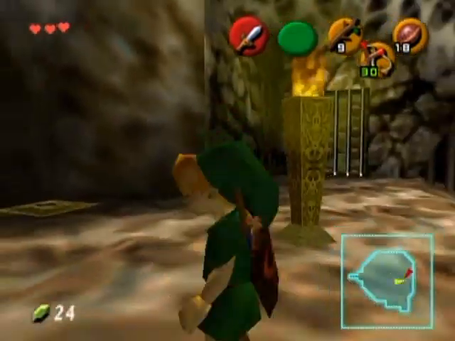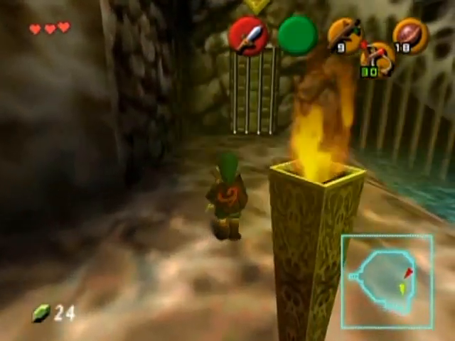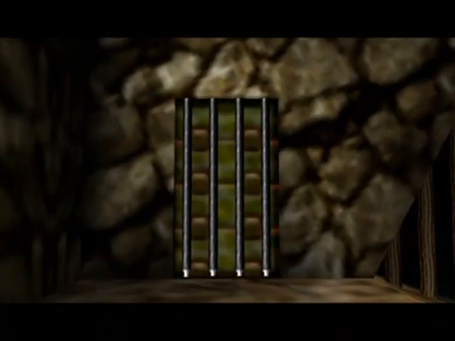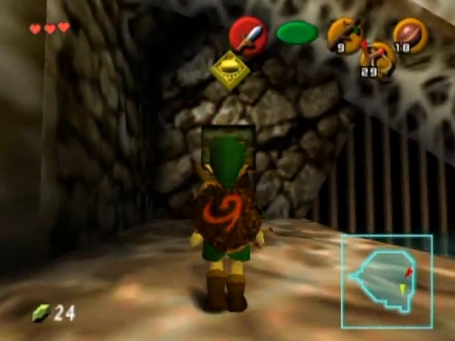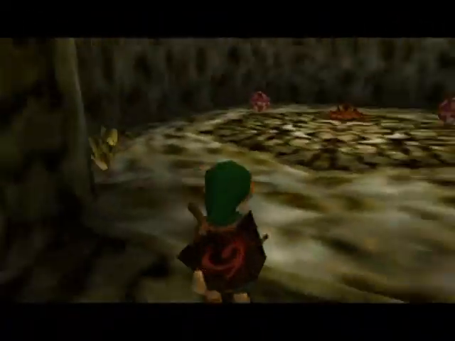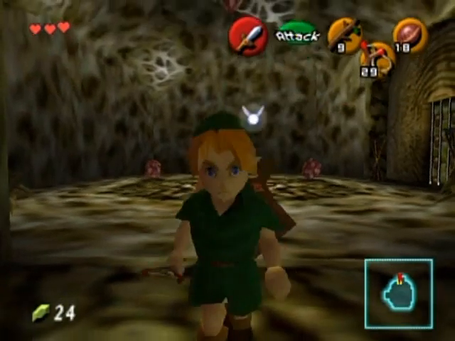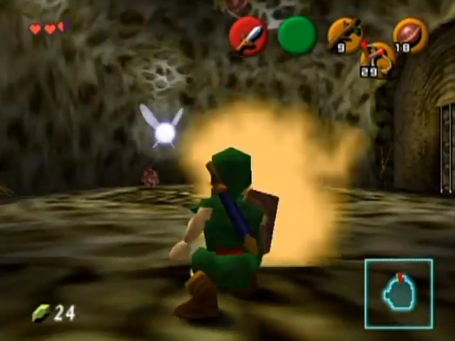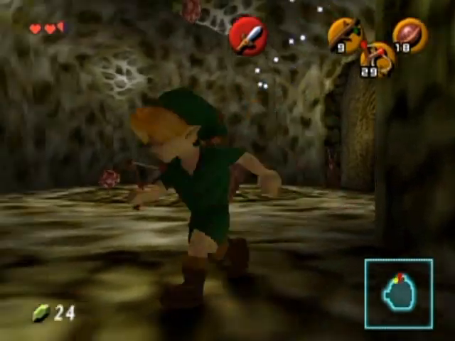And how am I supposed to open... Oh, I didn't see this up here. I am an idiot. Oh, there we go. Okay, let's go through here and see what is up. And, uh-oh. No, no, I don't think so. What? How the heck? I was holding up my shield. How did you do damage to me?